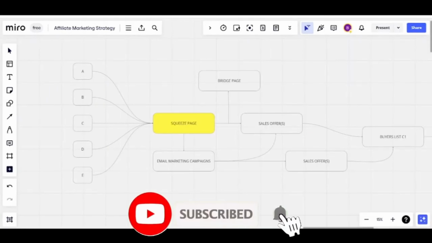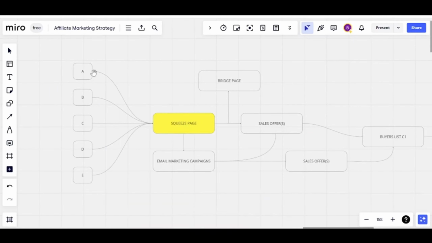If you refer to Part 2 of this entire training series, I share with you guys the entire email marketing process, such that whenever you order solo ads clicks from different vendors, it will all be channeled to your squeeze page, and from there, two things will happen. One, it will be directed either directly to the sales offer page, or you can create a bridge page. Secondly, all the leads that have opted into your squeeze page will be channeled into your email marketing autoresponders. From there, you can set up your email campaigns in the form of broadcasts or in the form of email automation.